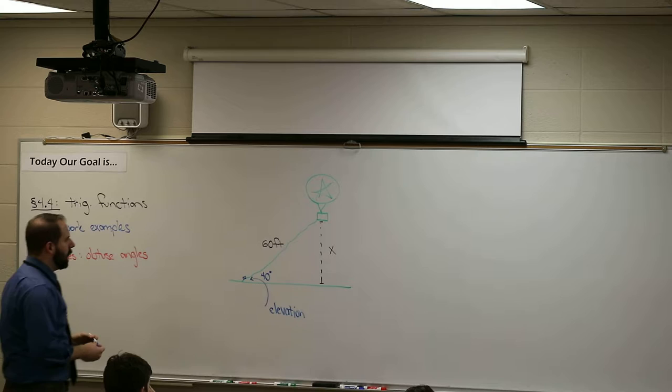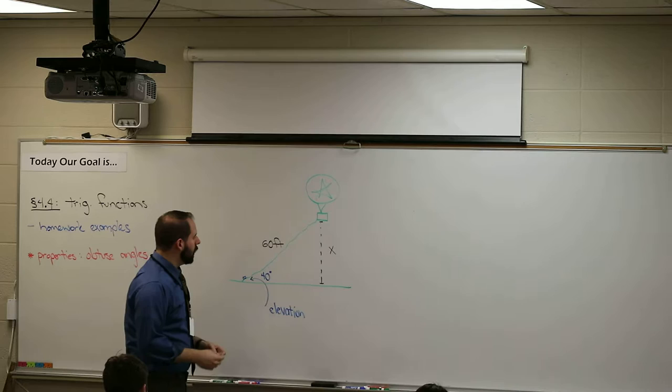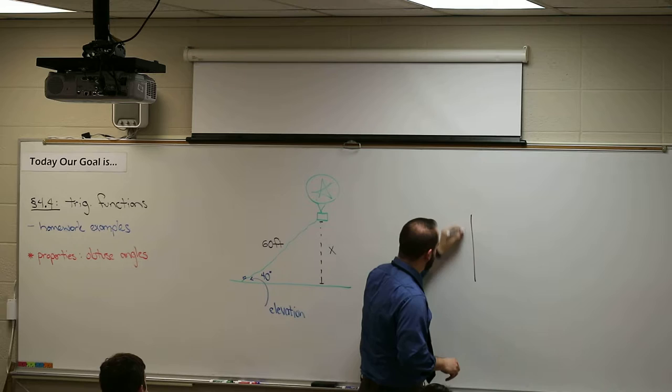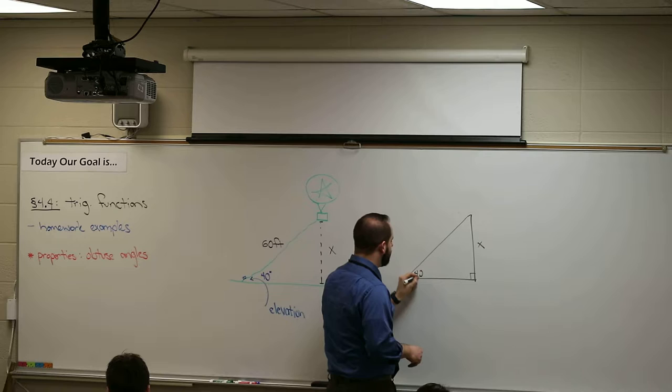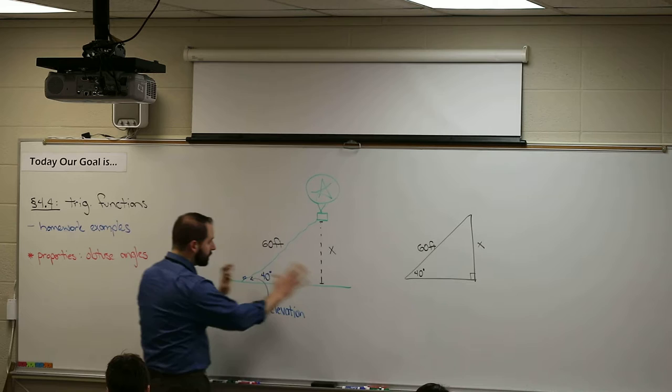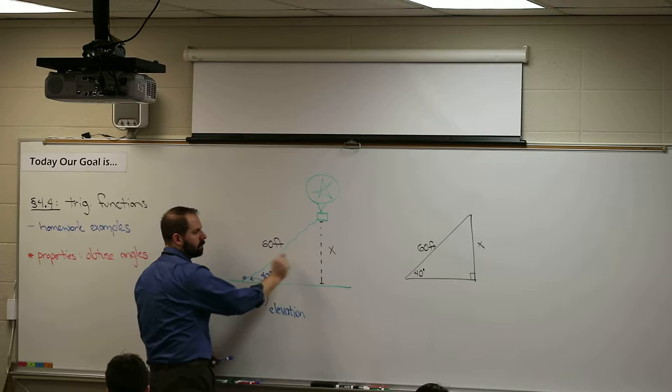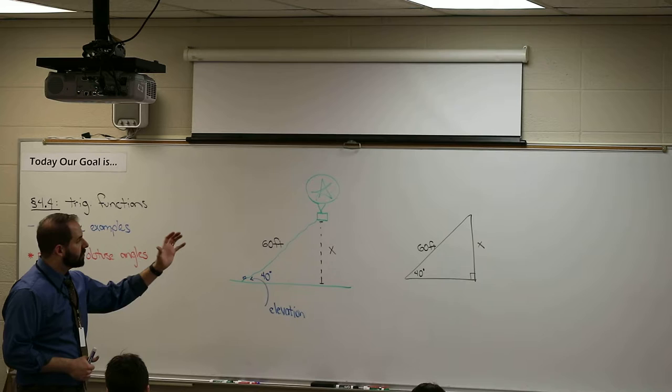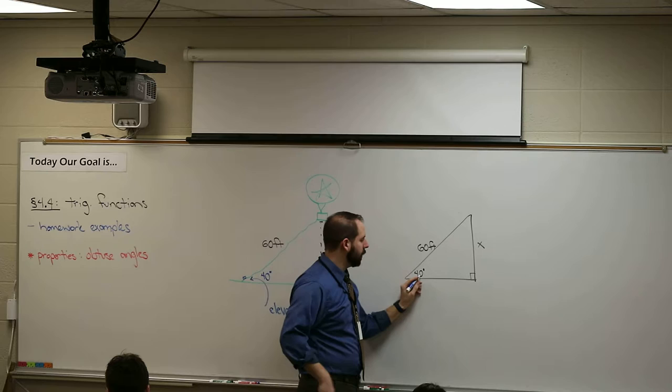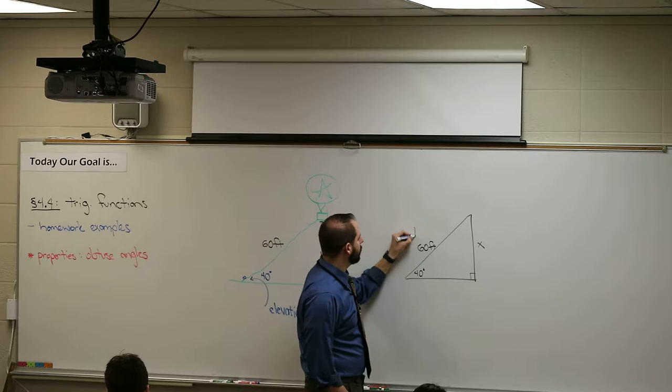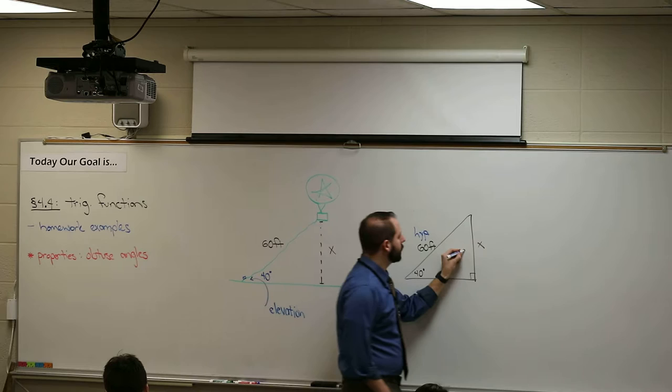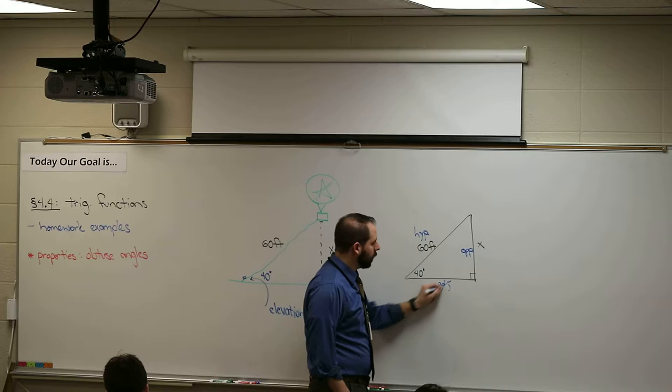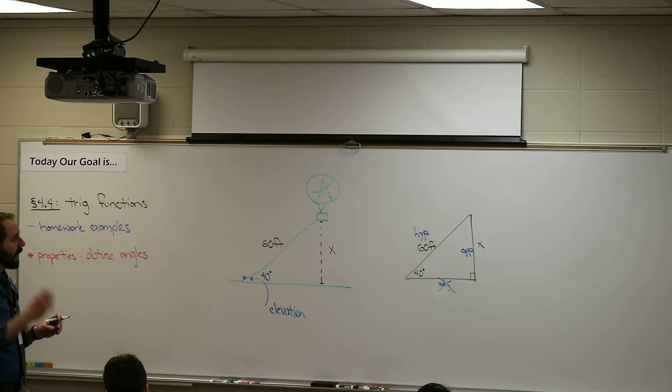So that's a 40 degree angle. Because you can just place your cell phone right here on that angle. It tells you the angle that you're at. So now we can find the height of the altitude of the hot air balloon. All we need is one of the trig functions. This is where you have to identify what the sides are. So let me draw the skeleton of the triangle that we're dealing with. We want to find this number. We have the 40 degrees and we have the 60 feet. That's the outline of what we're doing. Let's talk about the actual walls here. What is the 60 called? Hypotenuse, right? That should be the biggest side. X is the opposite. X is the opposite wall. And the adjacent wall, we're not even using.